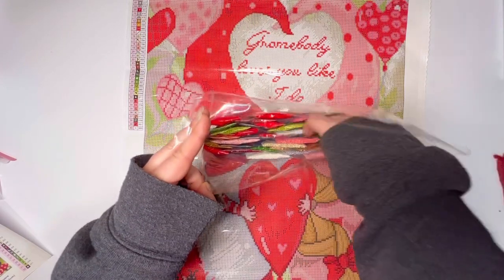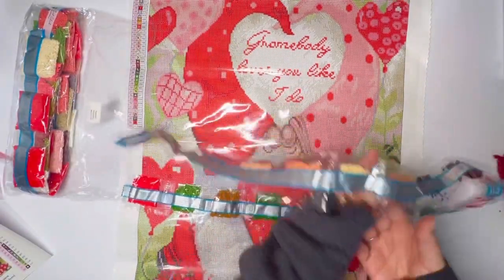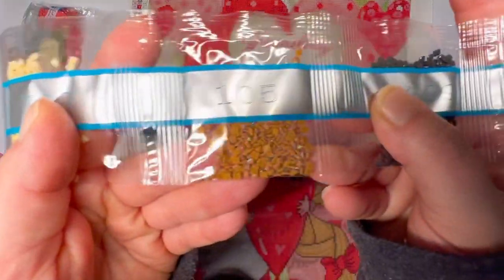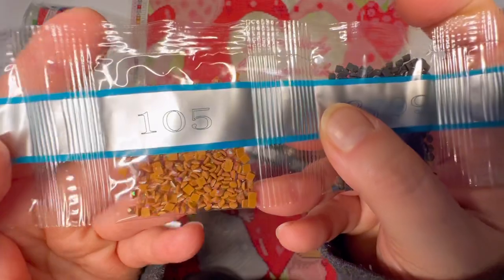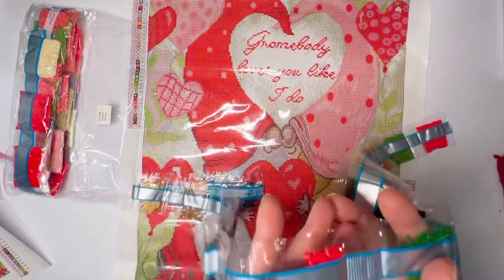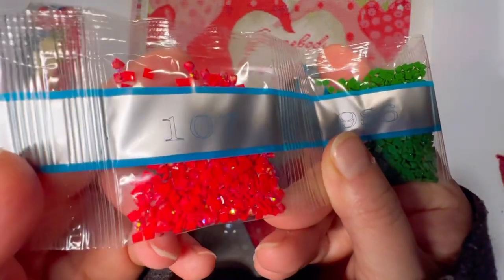I do, however, like to pull out the AB drills, and we can look at those together. So here we have one at 105, which is kind of a light brown color there. And AB again is Aurora Borealis, and that's just a special coating that they put on the drills that help them sparkle and shine a little bit more and pull out the drills around them. Just gives a more cohesive look to the whole painting, I think. And we have number 107, which is this beautiful red.